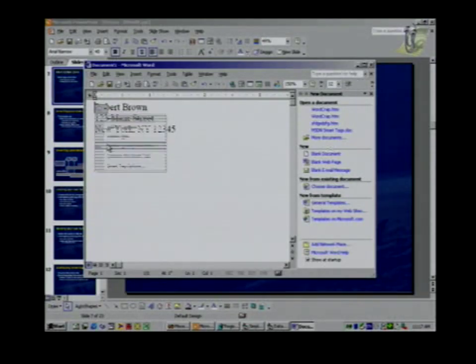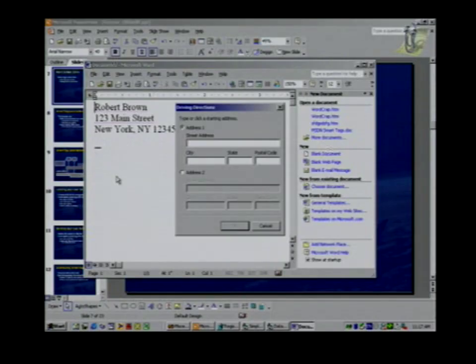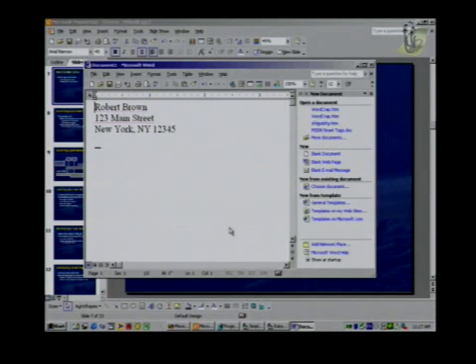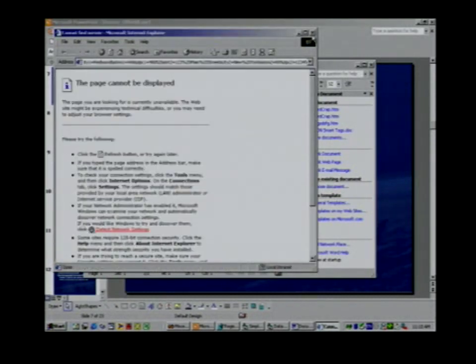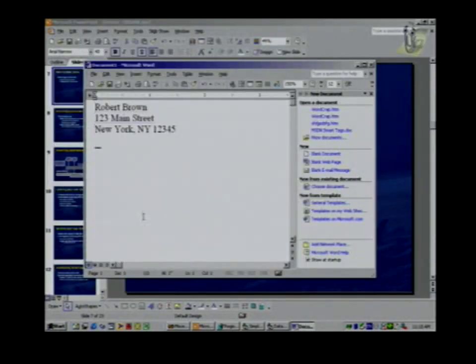If I do the driving directions action, then I get some intermediate UI on my machine from which I can fill in where I'm starting from. Microsoft, and I'm going to go to that address. And now, when I click OK, this information is stored away on my machine and will be used in the future, the next time I get driving directions. But this will just go out to the web, passing my starting location and my ending location to a mapping site. And you can see, I'm not going to connect because I'm not actually connected to the internet, but this would give me the map, give me the driving directions that I need. So that's the story in Word.